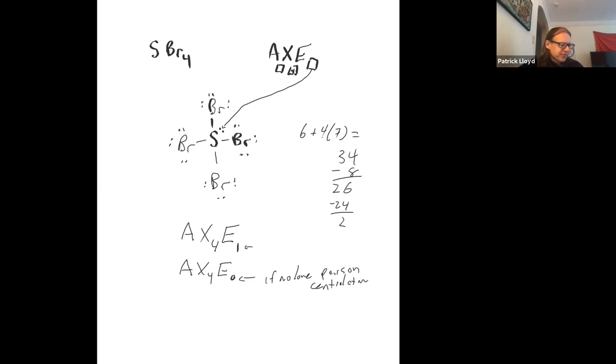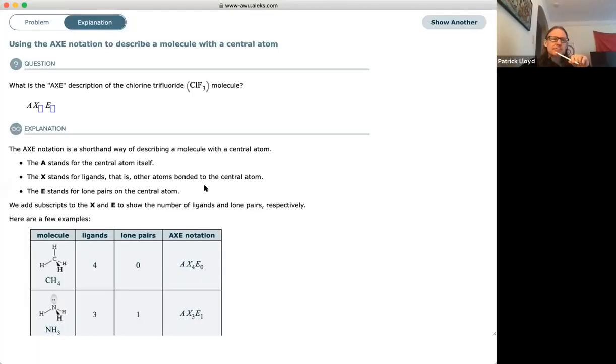So X, those are your surrounding atoms. They call them ligands, which, to be honest with you, is an advanced term that's generally covered in more advanced chemistry courses. It's really not appropriate to use that term in a general chemistry course, but that's fine. That's the word that they're using, okay? So let me show you one more, and then we'll end this.